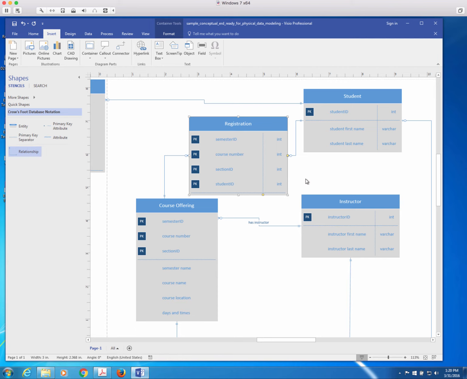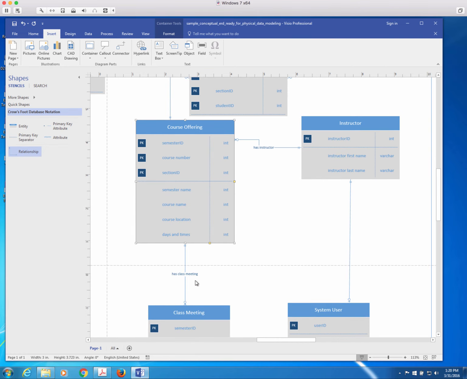So that looks fine. Now let's click off of that. Let's go to course offering and show attribute types. So semester ID, course number, and section ID are all ints. That's fine. Semester name, course location. Now, semester name, course name, and course location are kind of in the wrong spot.